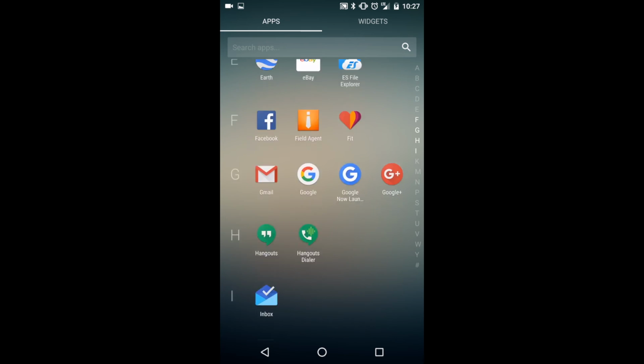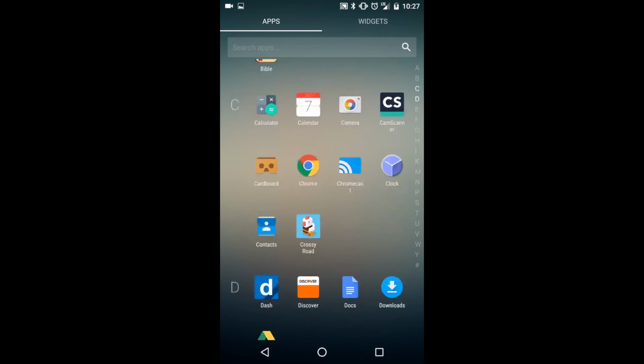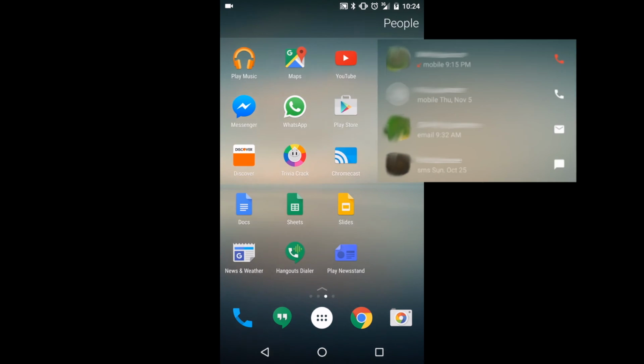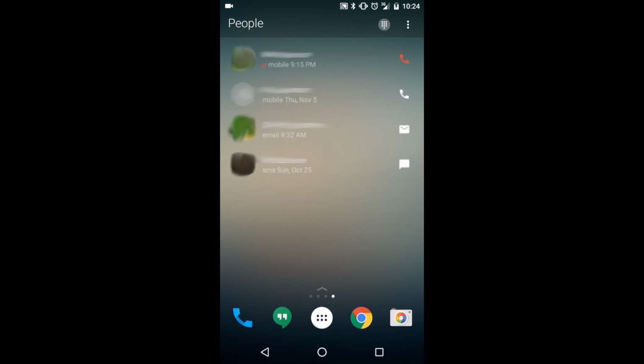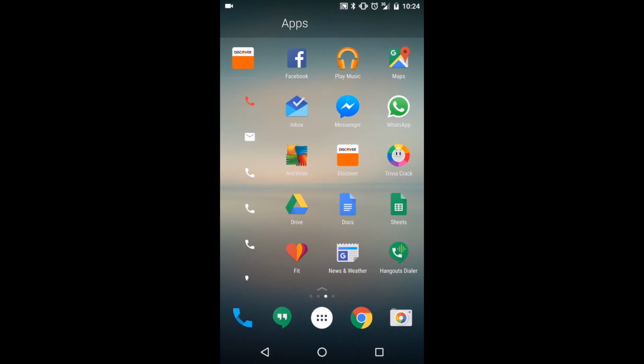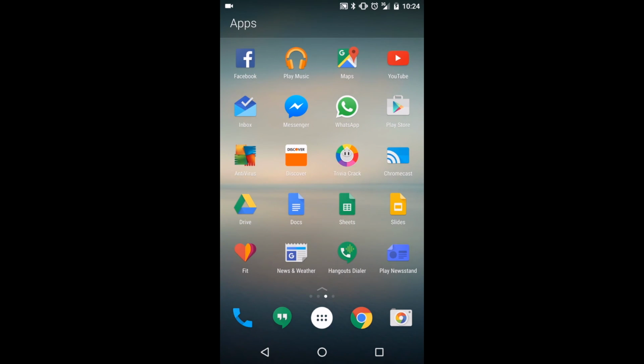As far as the main app drawer goes, it's arranged alphabetically and looks great, but that's really all there is to say about it. The Microsoft Arrow launcher is an interesting release from Microsoft, but we're certainly not complaining. It runs well and quickly and doesn't skip, and the ability to access most used apps and contacts quickly and easily is a nice addition for those who will use it.